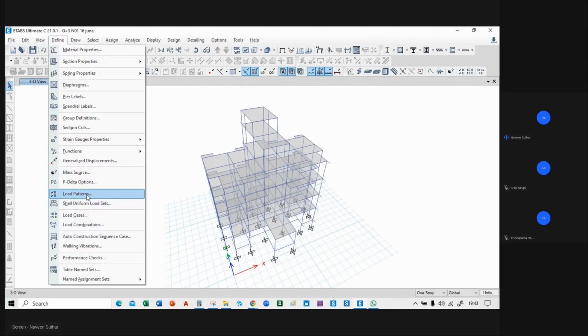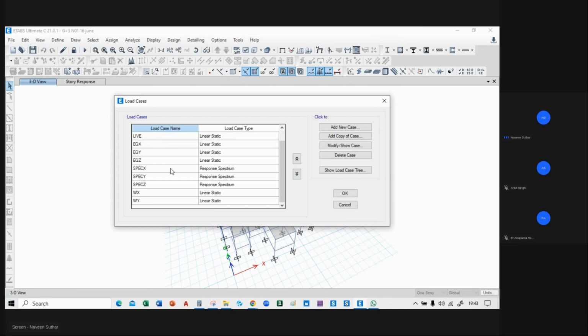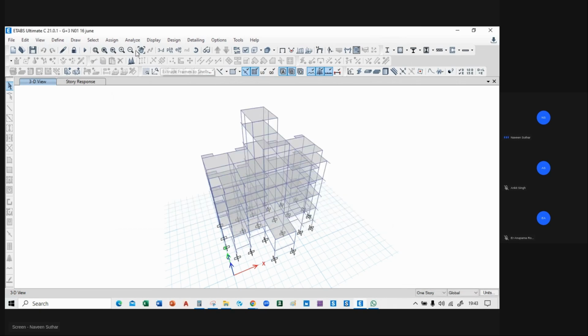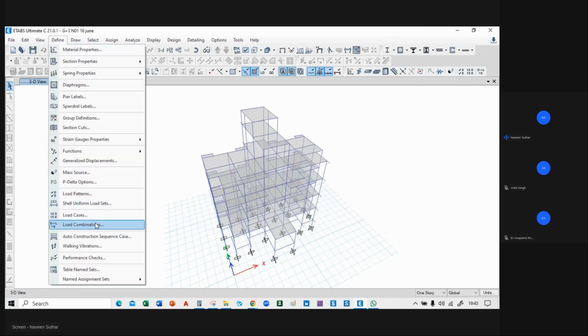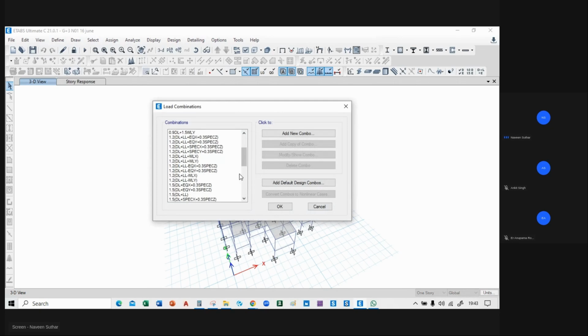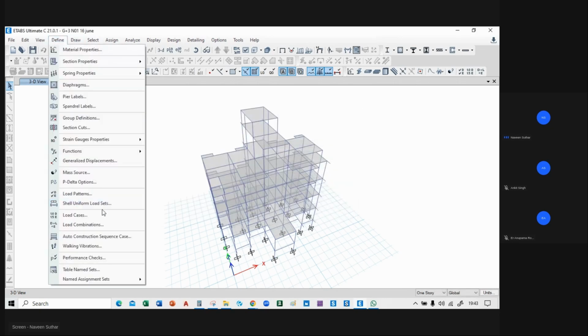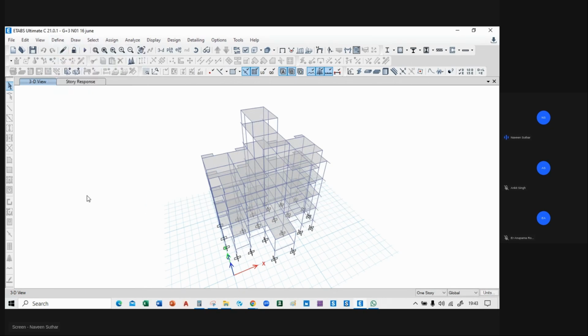Define load pattern, load cases. Define load combination.